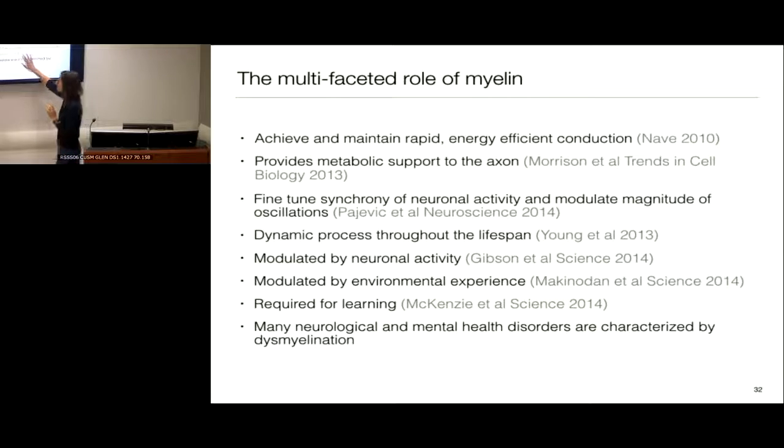A very interesting new study that came out in 2014 showed that myelin is required for learning. In this case, they were looking at animals and teaching them a complex motor skill. If the animals were not capable of forming new myelin sheaths, they weren't able to master that skill as well or as quickly. This made me realize that we wanted to use these quantitative imaging techniques to study brain plasticity, and that maybe myelin had a role to play there.